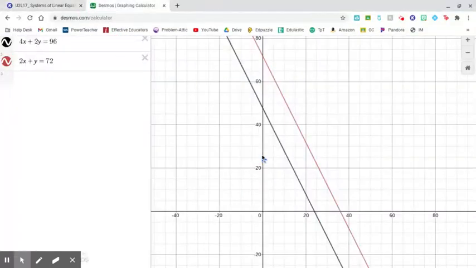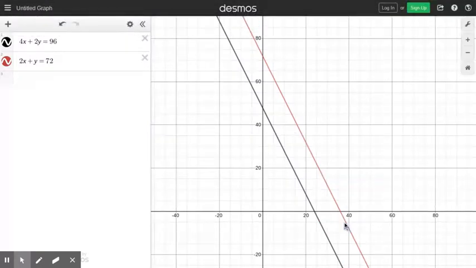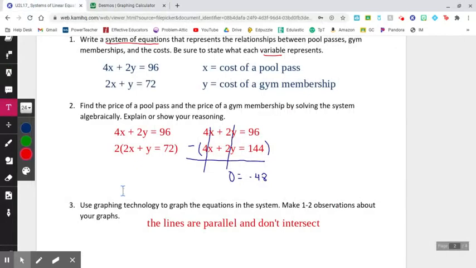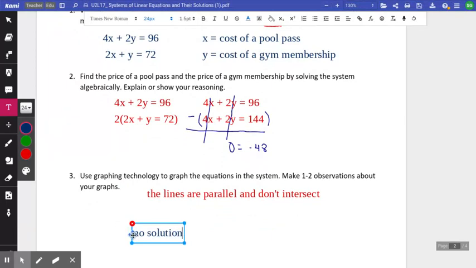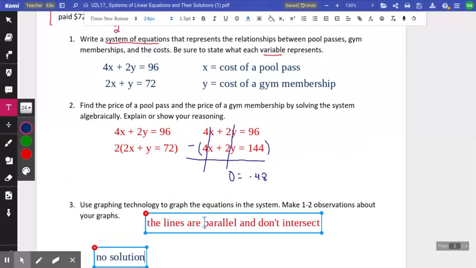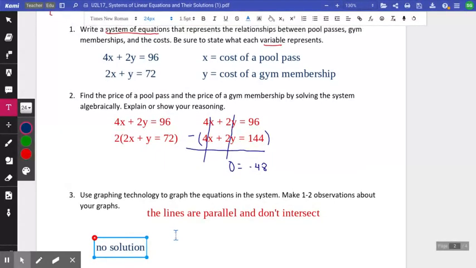When I look at our system, I also see those two lines aren't intersecting anywhere. All of these things are telling us that there is no solution to this system of equations. As soon as you see those two lines don't intersect, there's no intersection point. It means there's no solution point. Algebraically, what that looks like is something like this line here. It looks like you solving the system, but having both of those variables cancel out or eliminate and being left with something that's not true, like 0 equals negative 48. Both of those things are telling us there's no solution to this system here.